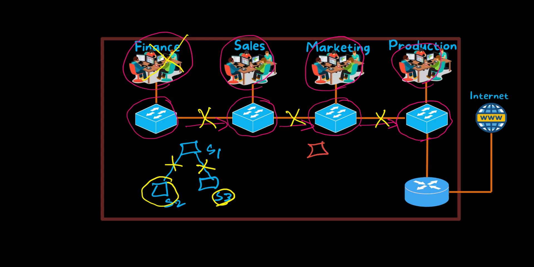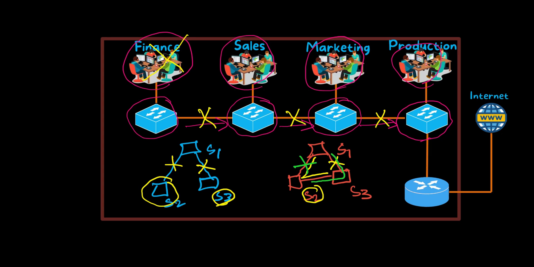Now consider another three switches — S1, S2, and S3 — connected with two links in a redundant topology. If the link between Switch 1 and Switch 2 is disconnected, Switch 3 is not isolated because it can still reach Switch 1 through Switch 2. Similarly, Switch 2 can still reach Switch 1 through Switch 3. For each switch, there is an alternative way to reach the main network. That is why two links can be considered as one effective link — this is the concept of 'one for none and two for one.'